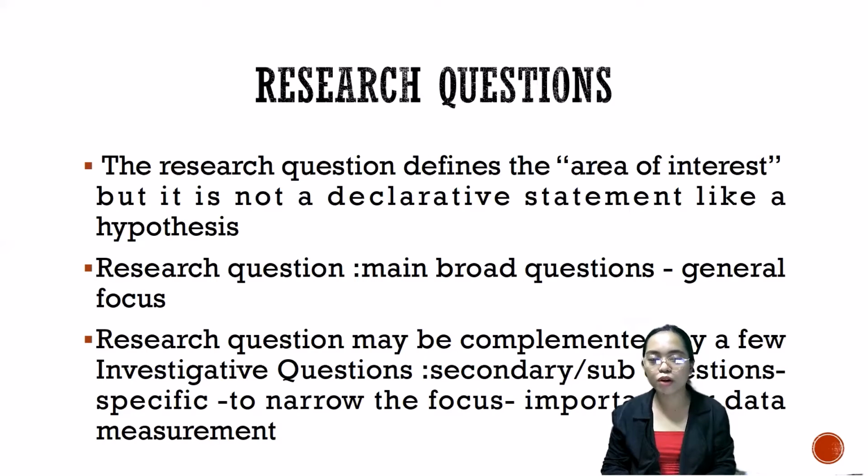So it should not just be based on your opinion, but should really be made of fact-filled statements or questions. Another definition of a research question is that it is the area of interest, but not a declarative statement like a hypothesis. It defines the scope and the interest of the research, or what the research focuses on. It could be one question, two questions, or three questions. It is different from the hypothesis because it is not stated as a declarative statement. It is in question form.